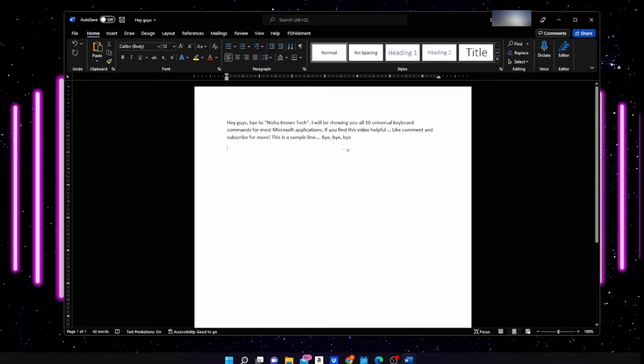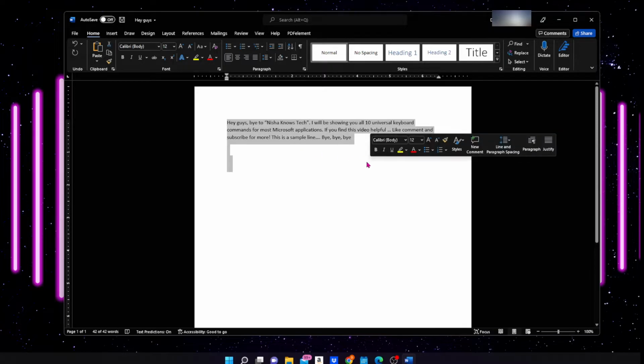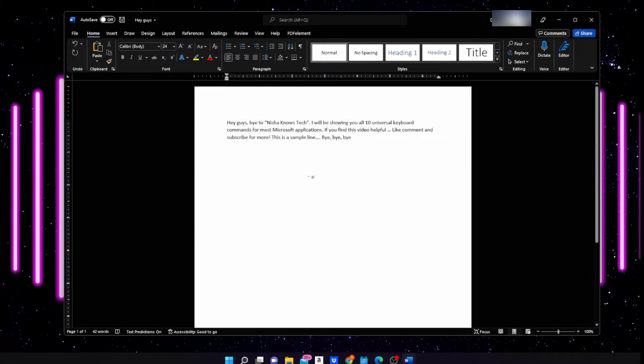Alright, number 3 is Control A, which is Control All. That's going to select everything on your pages. So Control All is there for if you need to basically select everything. A lot of times people go from the top, do the drag and drop, and maybe it's so long they end up cutting it, copy and pasting, doing everything they're not supposed to do. So this is a simple Control A, which is going to select it all. Very useful tip.